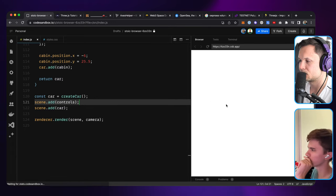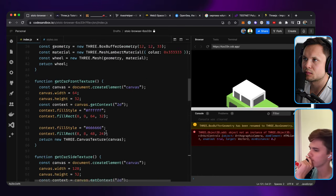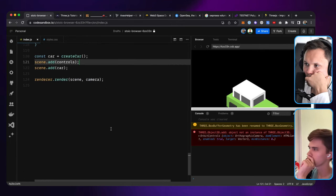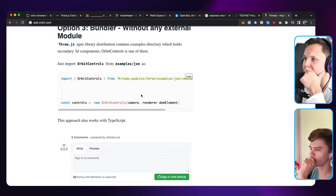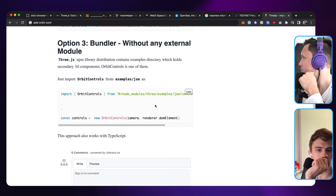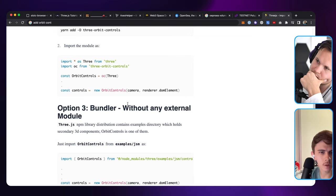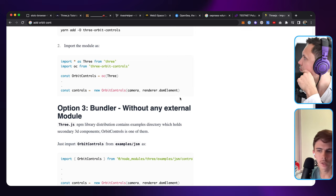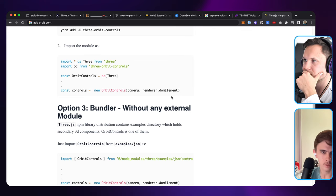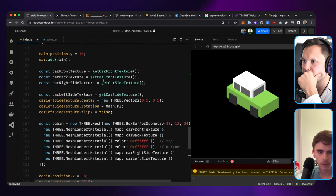Okay, we go back to the file just to check really quick. So there's one more step. If you go back to 3JS, to that tab you were at. Okay, let me see. OrbitControls. Okay, so new controls. Oh wait, maybe we don't have to do that. I just saw something. Okay, cool. I know exactly what we need to do. So we don't actually have to add it to the scene. We just remove that line where we define scene.add controls. And there's something else. What we actually have to do is put it inside the animate function, I believe.